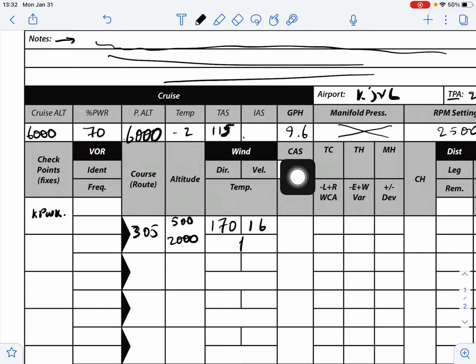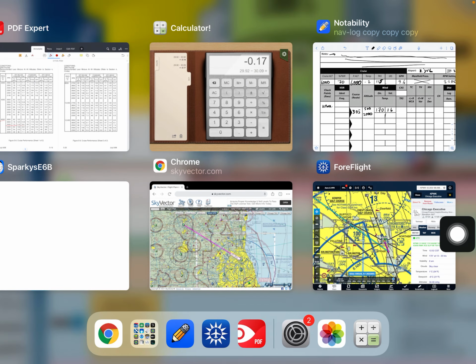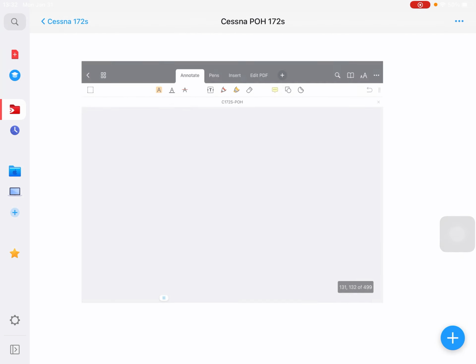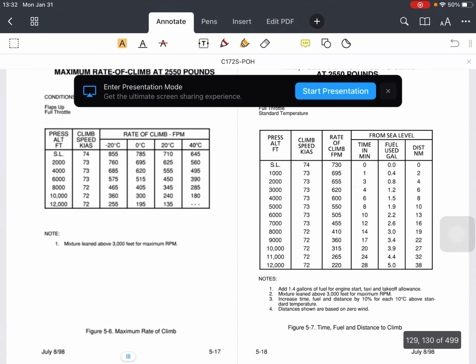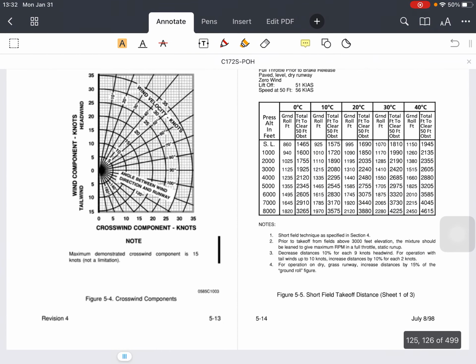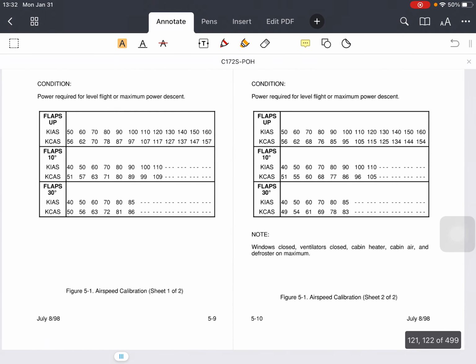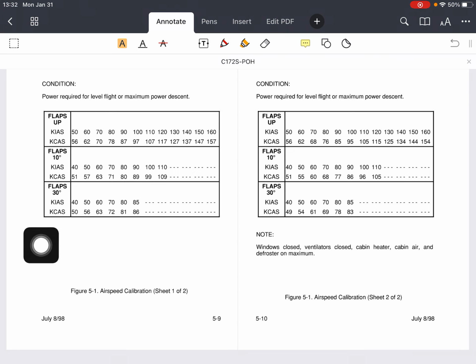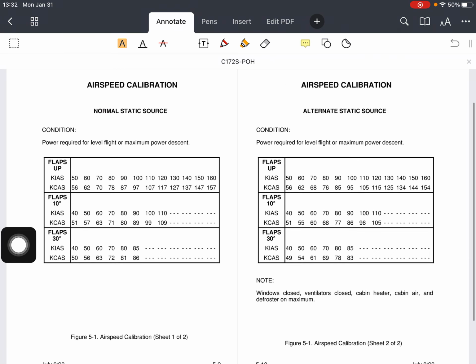So that means we have to get our indicated airspeed and look at the calibrated airspeed. How much of a difference are we dealing with? Let's go to the table, since they provided us this table. This table is alternate static source, and this one is normal static source.